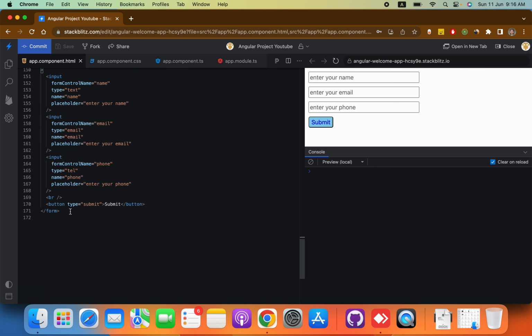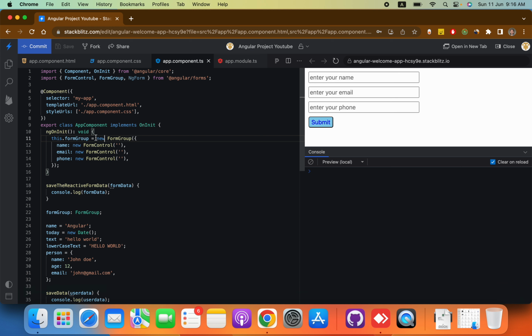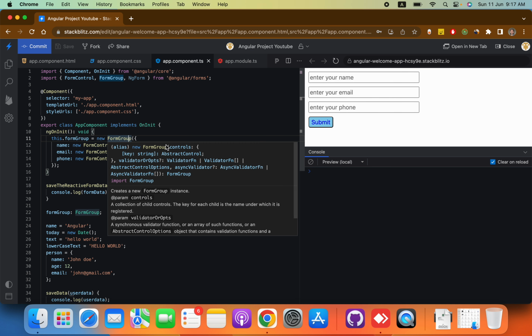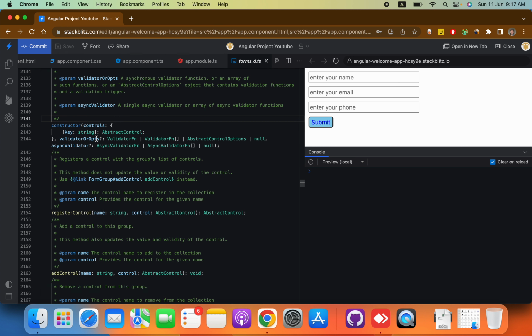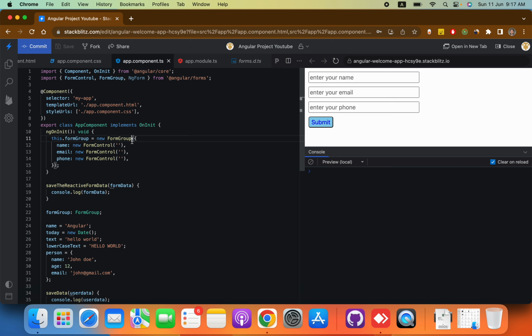So this is how we use the reactive forms to get the user data, and how we use the formGroup and the formGroup object with the control names. Like if we hover here, as you can see, first is controls. Controls means that these inputs are controls. Now we can also put it inside double quotes. It is not necessary, we can write it without quotes or with the double quotes.